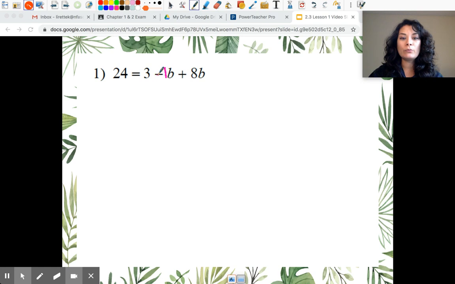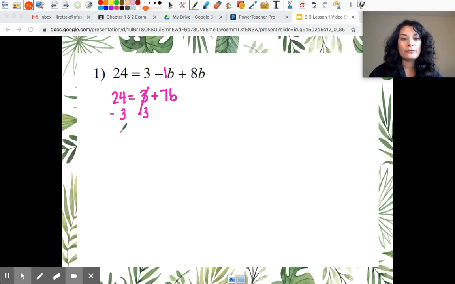So I have -1 plus 8. If I combine those, and I'm just going to copy everything else down, -1 plus 8 would give me a +7. So this is going to read plus 7b. And at this point, it's a 2-step. So I'm going to subtract my constant first. That's the number I got to get rid of first. So I'm going to subtract the 3.